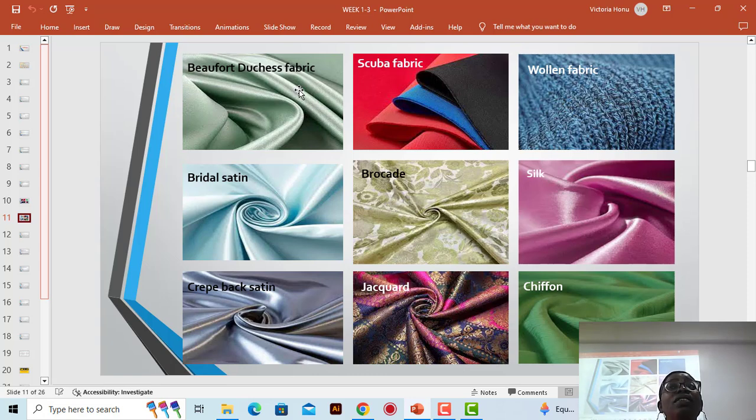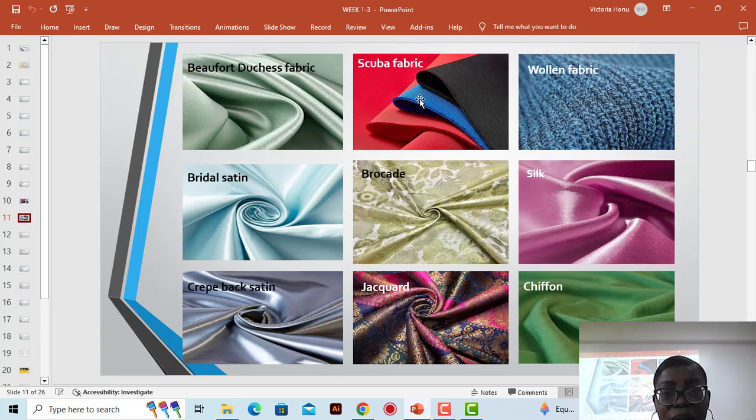The same thing when scuba came. The problem we had, everybody said, oh, I'll use scuba. Hey, the whole batch cannot use scuba. So we only allowed you to use scuba per your designs. Your designs will make us agree on your scuba. If you don't use scuba, you can achieve the same design you want with another fabric. Then we'll change yours for you because the scuba was becoming too much. Scuba came first in plain. Then after some time, it started coming with patterns, and I don't know what is going to happen next.